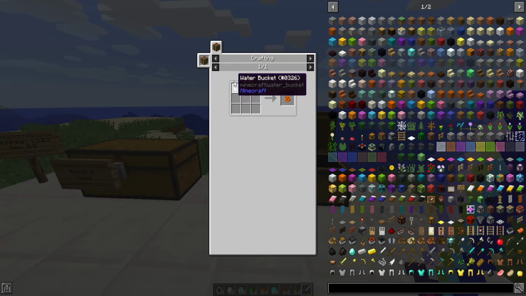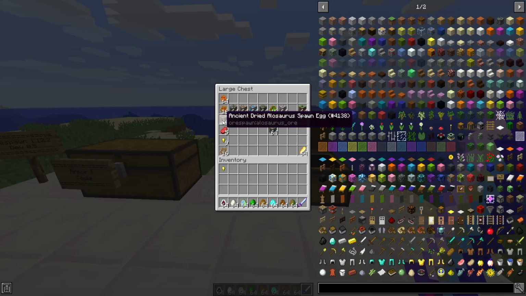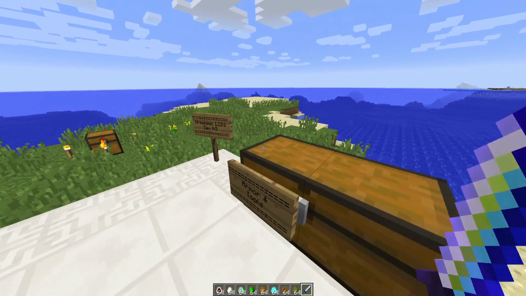You mine an ancient tried ore, you use a water bucket, and you will get a spawn egg. You know, Orespawn. For those who don't know, that is where the name comes from. Little fun fact there. But yes, that is that.